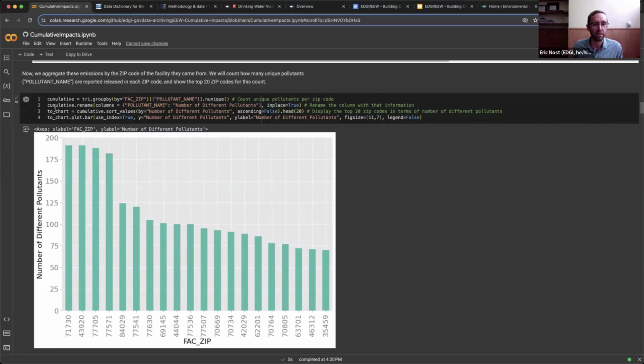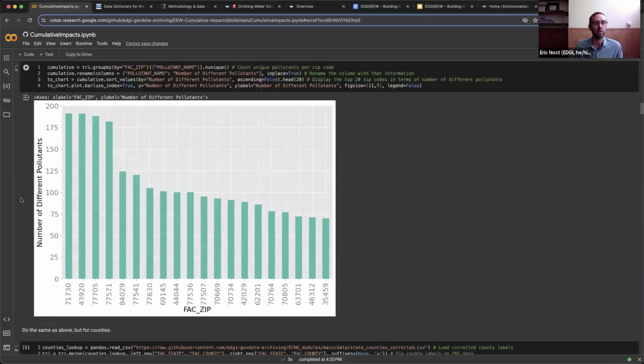And so we summarize that information and chart it out here. These are the top 20 zip codes in terms of the number of different kinds of air pollutants reported to TRI from facilities in that zip code. You can see in some zip codes we have upwards of over 175 different air pollutants.